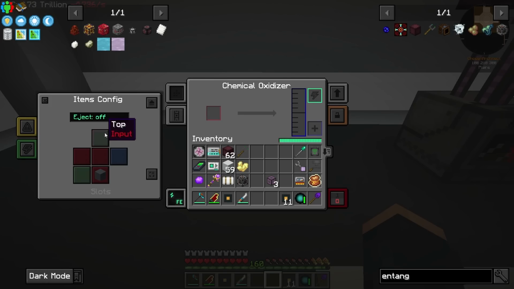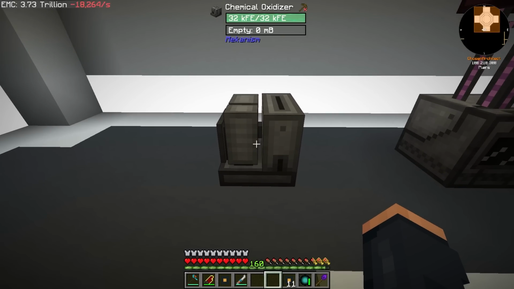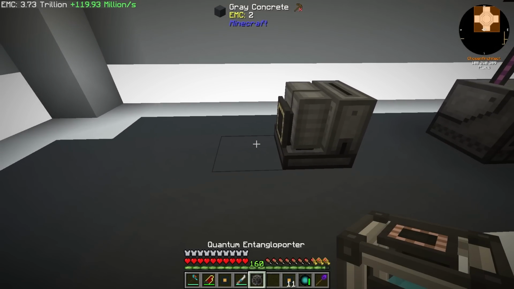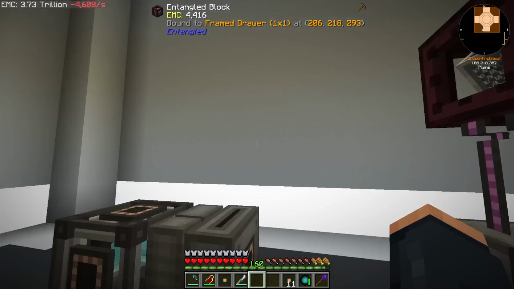And now over on the chemical oxidizer, I'm just going to go ahead and clear out the items because typically, like I said, it goes from left to right. And I'll just make the input right here. And then under the gases tab, we'll clear this and we'll make the left the output for this. Now, with this being said, this is another important chemical. And I think that after we have this, we should definitely put that in a quantum entangle porter as well, because it gets a little bit janky.